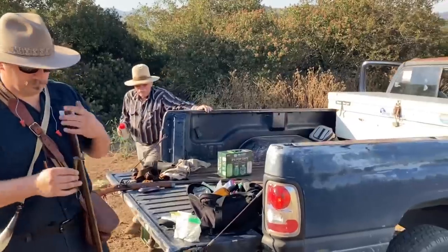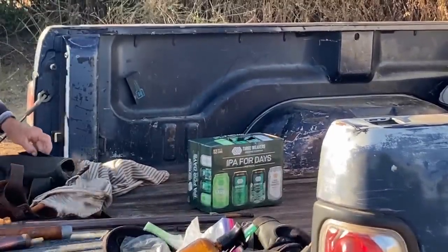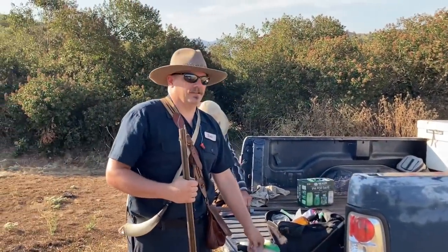And by the way, we're not drinking while shooting. Those are reactive targets. Yeah. Nobody in their right mind would drink that terrible stuff.